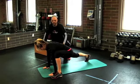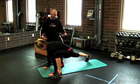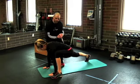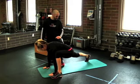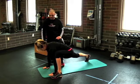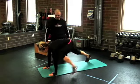Just breathing doesn't seem like a whole lot, but you got to think about when we're doing these breathing exercises in these positions, we're working the core from the inside out. So that breath is really tightening that core up and giving you a lot of benefit besides just the relaxation of the breathing. So let's get long. Switch it up.